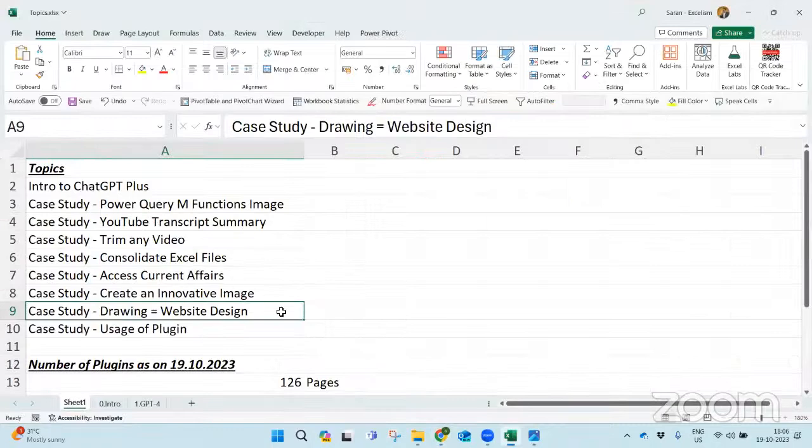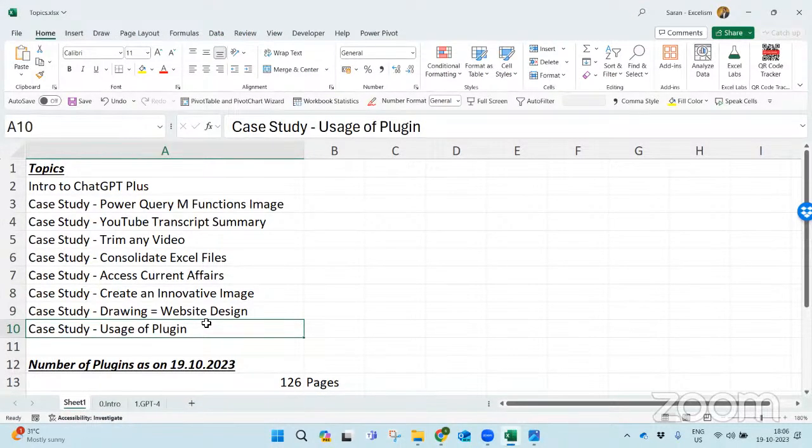This is about drawing the website design, the usage of plugins. In fact, I've already covered this topic. You can just start exploring the plugins. One plugin may be directly helpful to you that may save a lot of time for you every month. It's only a little time you need to spend exploring it. Once you explore it, find something interesting, experience it, experiment. Okay. That's all for this Thursday for Technology.